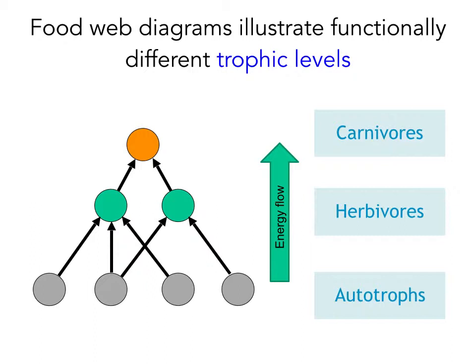Basal species are autotrophs and can be either photosynthetic or chemosynthetic, that is, organisms that actually use chemical compounds, breaking them down to acquire energy from those. There are some interesting examples of these, like, for example, in deep sea vents, where we have organisms breaking down chemical compounds, and the energy released from that enters the food web and can move up from those autotrophs through herbivores and carnivores up through the food chain.